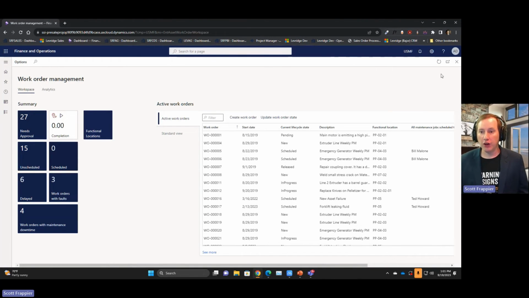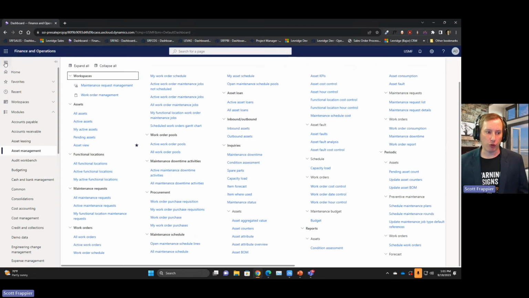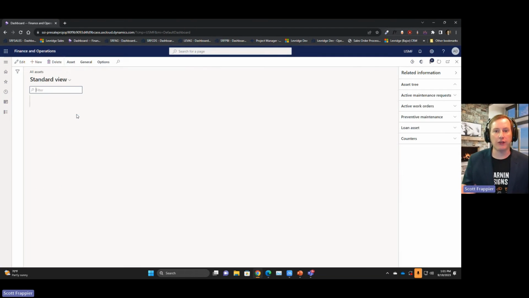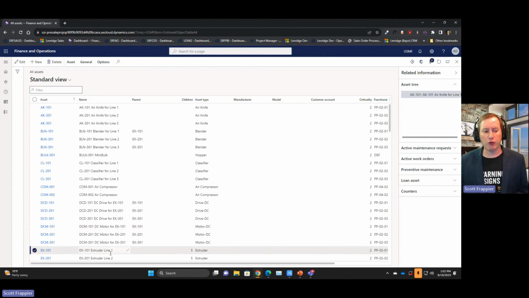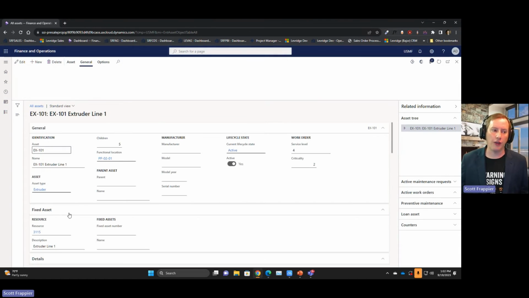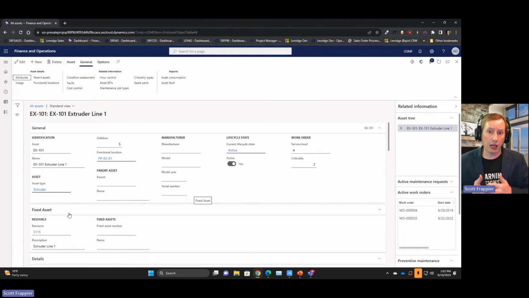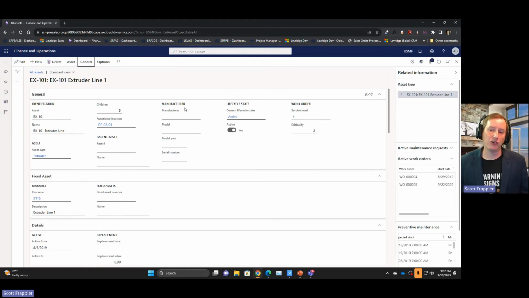Now, one of the things I wanted to crack open for you was an asset, because I think that speaks volumes as to what the setup is and what the capabilities are. And not to overwhelm, but there's quite a bit here, right? And that's the cool thing about this. So if I go, for example, to an extruder that I have, and I click on that particular extruder, I get a detail card that pops up here that I can interact with and see additional details about this extruder. An example would be if I want to save some screen real estate, I can go ahead and collapse the action pane here.